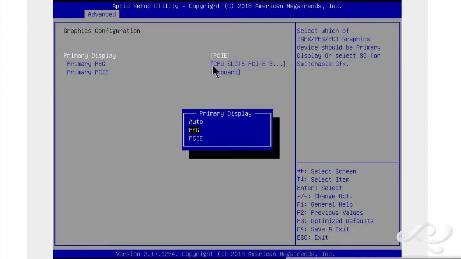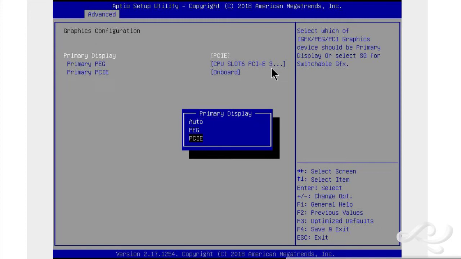And it actually sees the PEG card. It sees that card that I added. It's on slot 6. That's the x16 slot. And those black slots on the motherboard that we showed before, the PCI Express slots, they're numbered 4, 5, 6, 7 from right to left. So we can use this. We can use it locally. And there's ways to get around it to work with the system and to work with IPMI, but it's kind of an in-depth workaround and it really isn't necessary. If you're doing this in the field, you wouldn't even utilize video on the box. Only if you had to connect and they give you that SVGA to connect to for that. So we're going to leave it as PCIe.